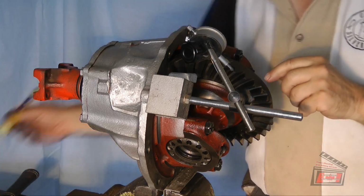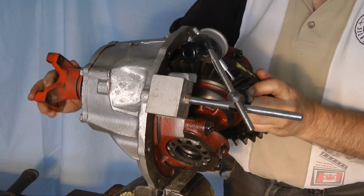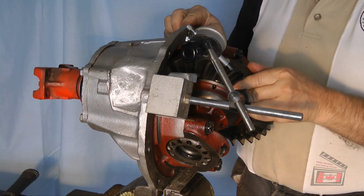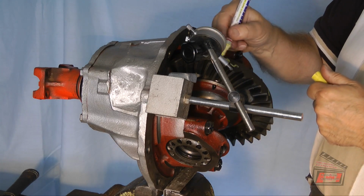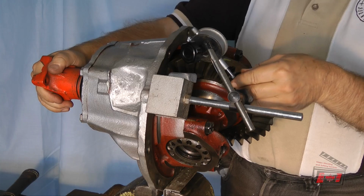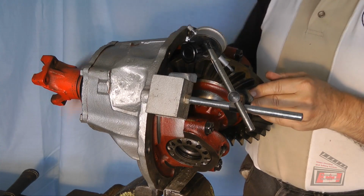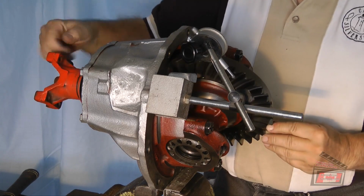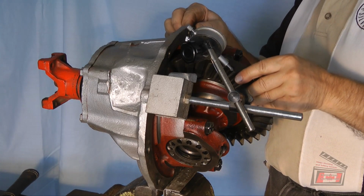Okay, so I'm going to call this one scratch 5. Is that 90 degrees? We'll go with this one. One and a half, so that's 4, 5. Looks like about that one. And that one is from that to that, that's 6. And this one, what do we got? Five.